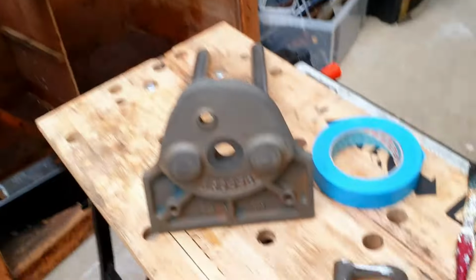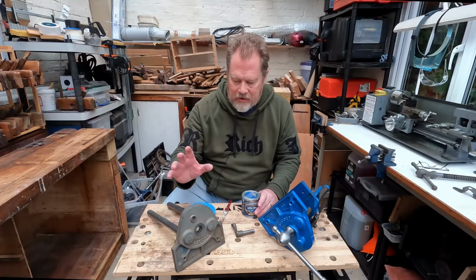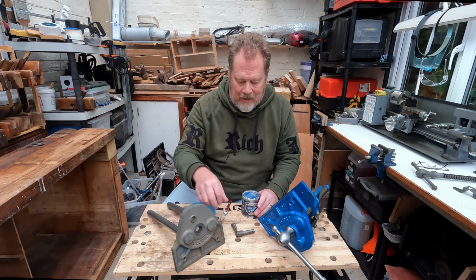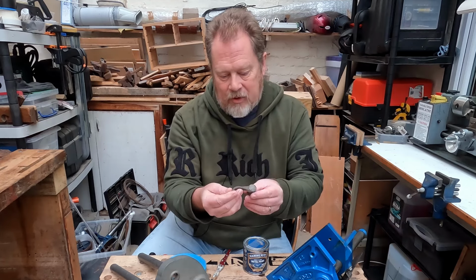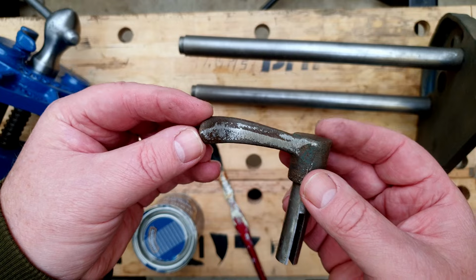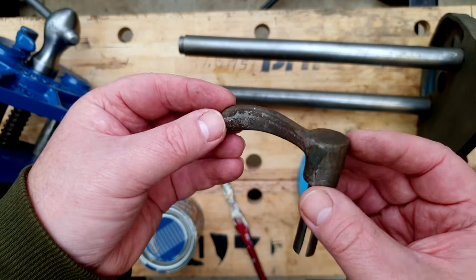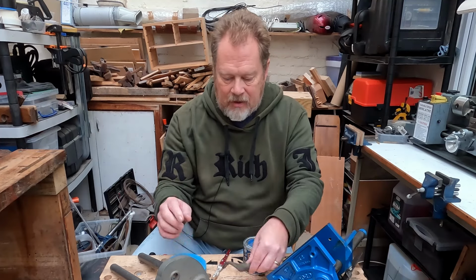So anyway, right, let's get on with painting some of this. Well, there's only two bits that need to be painted with this. That's the moving jaw here and quick release lever here. Now, I've given this a little bit of a fettle up. There's a few little sharp edges and a few seams on it. So I just took a few moments to run a file over and clean it up. And it doesn't have to be polished and perfect. It's going to be painted. Just wants to be nice to the touch, really. So that's ready to paint, as is this.